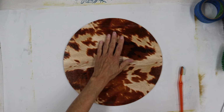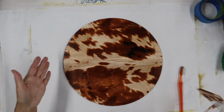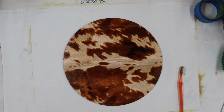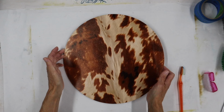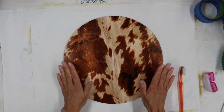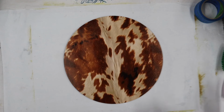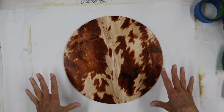Okay, so it's going to repeat width-wise. So again, if you've got something wider than the 12 inches, you now know how to seam your sections together, which is pretty easy. And then the next thing I'm going to do here is go ahead and clear coat this, because as we move on and we're working on our next layers, I'm going to want to be able to glue to this and finish it off.